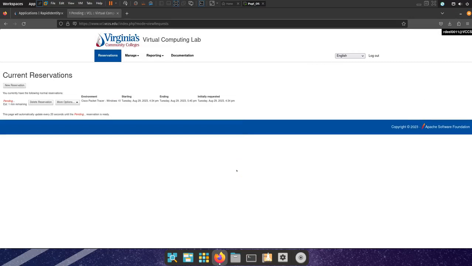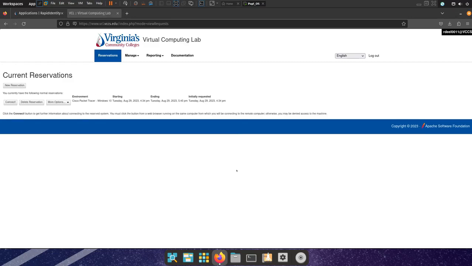Now, the purpose of the Virtual Computing Lab is so that you can log into a virtual machine with the software that you need installed out here inside of the Virtual Computing Lab hosted by the VCCS. You can log into this using an iPad, you can log in using a Windows machine, a MacBook, a Chromebook, and here again I'm using a Linux operating system. It's just really convenient, so if you do have one of these other operating systems where you can't download the software that you need onto it because you have a Chromebook or a Linux machine or a Mac, then you'll be able to use that. Maybe even if it's a Windows proprietary software, we can install it out here inside of the Windows Virtual Computing Lab inside of a Windows machine, and you'll be able to use it.